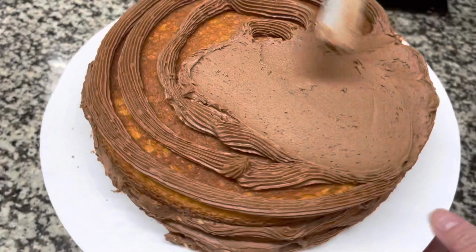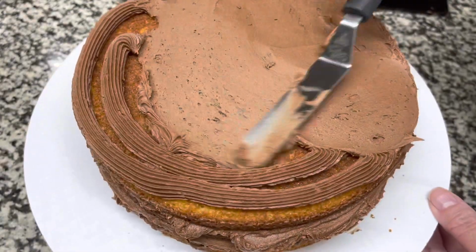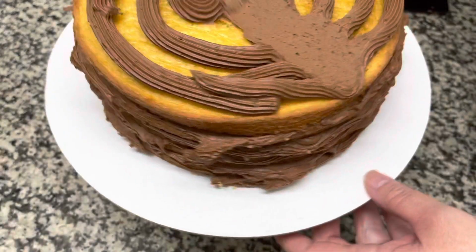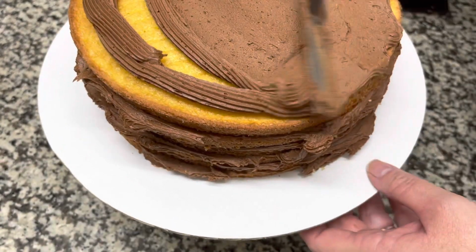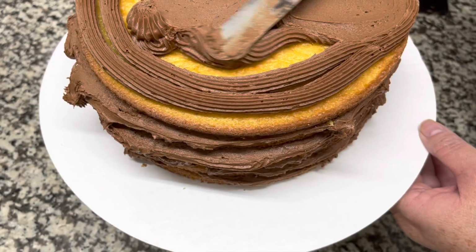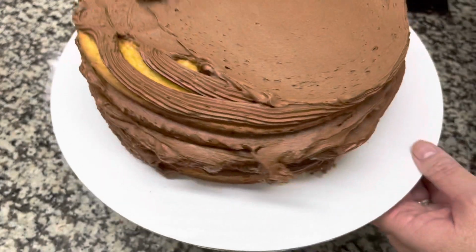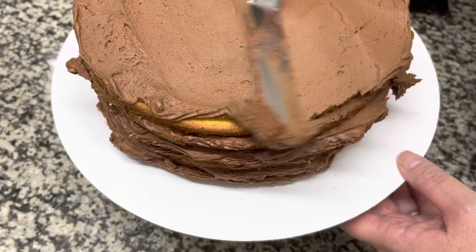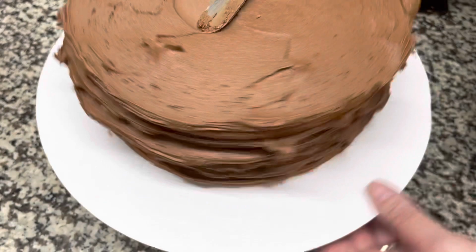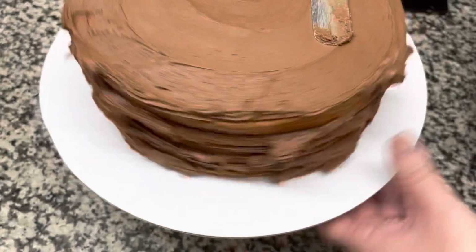And we're going to keep repeating this with all 6 layers, including the top layer. Here we have the 6th layer, and I'm completing the top of the icing here. And can you see the stuff that's sticking out on the sides, the excess icing? We're going to go with that actually to smooth that out first before we add any extra icing. And I'm just twirling it to make it even on the top.